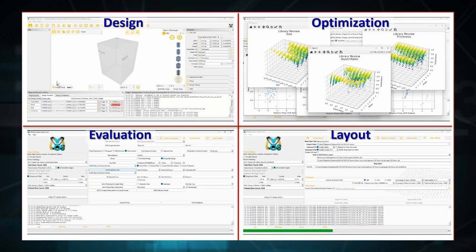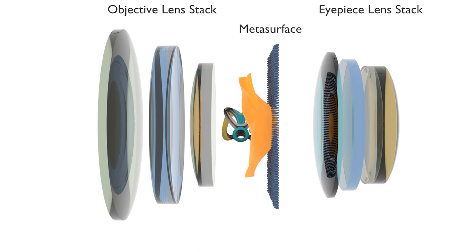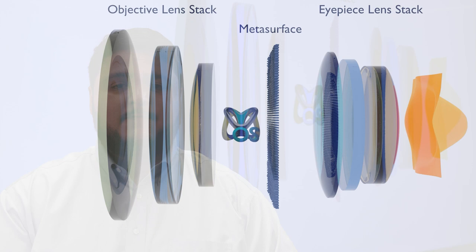As challenging as it is to design a meta surface, it is far more challenging when that meta surface is part of an optical train that contains conventional lenses before and after it. The issue is that these optical trains are usually multiple centimeters in length and in diameter, while the meta surface has nanometer features. This means that there are 7 orders of magnitude, or a factor of 10 million in resolution to size difference. This translates to trillions of mesh elements if we wanted to simulate all of this at once, which we cannot fit on any computer in the world today, tomorrow, or in the near future.